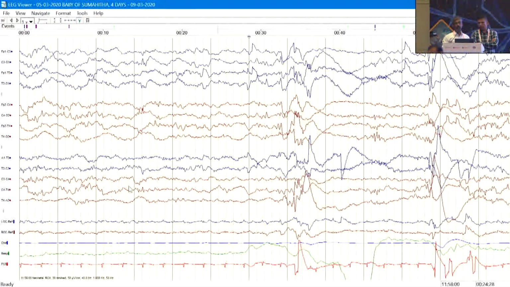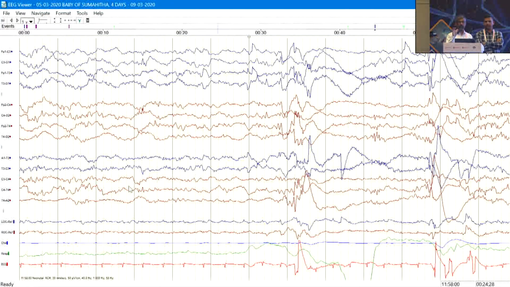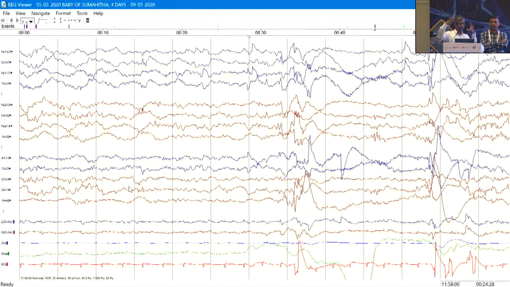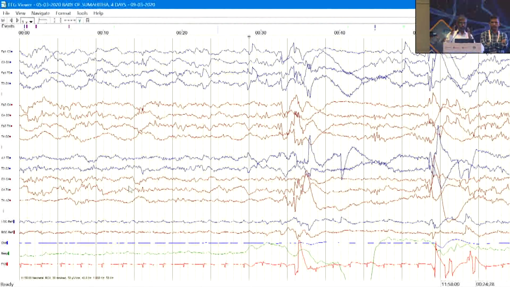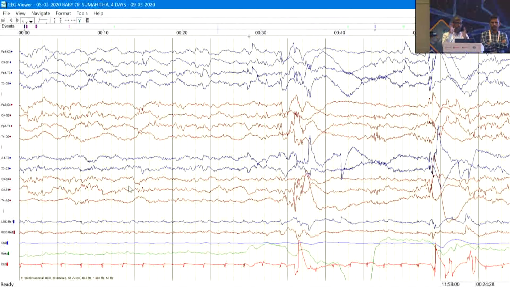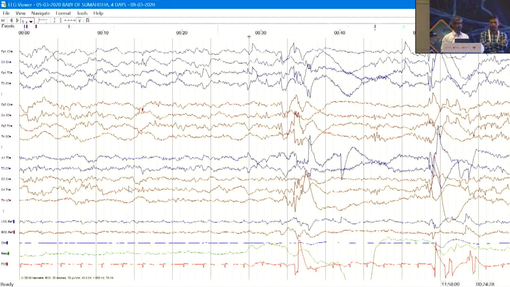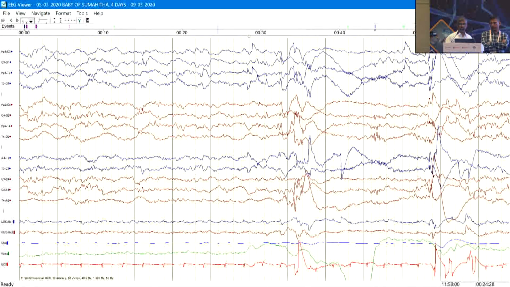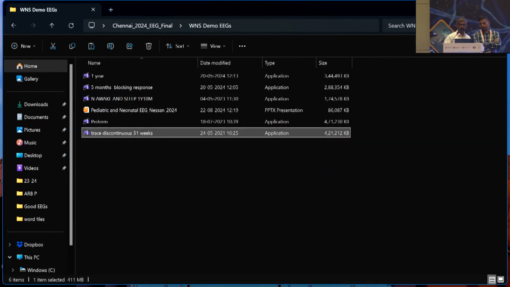So as Dr. Ramesh was saying, the background should be described, and here in the newborn EEG, the purpose is not looking for focal epilepsy abnormalities. Here we are looking at background abnormalities, discontinuity, maturity, symmetry, synchrony, and whether there are any electrographic seizures. These are the predominant features we are looking at in the newborn EEG. So this is much different than the older age group. Okay, then we'll stop here and go to an older age group EEG.